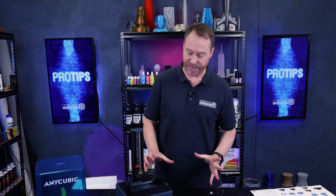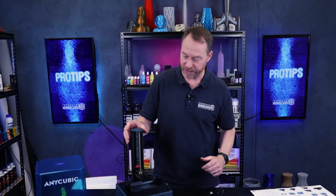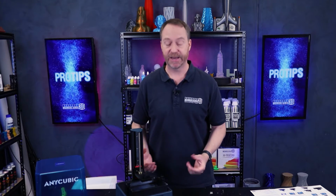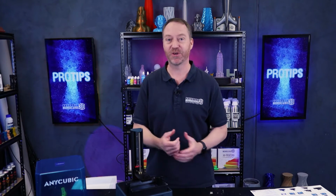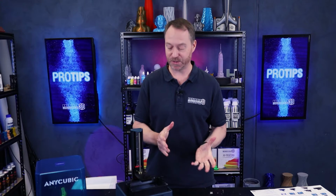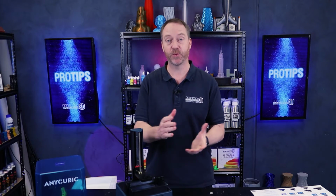The best thing to do now, I've had a good look at it, is really we need to turn this thing on and see how it prints. And the best person to do that is, of course, John, who runs our print lab downstairs. So John, I'm going to hand this over to you now. Take it downstairs, run it through its paces, and I really look forward to hearing what you think.